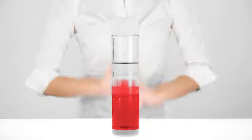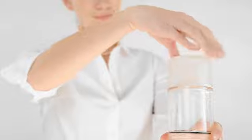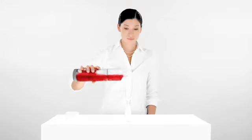Hold on. For best results, allow the foam to settle. Now crack the cap and let the gas escape slowly and remove. See? Not hard at all.